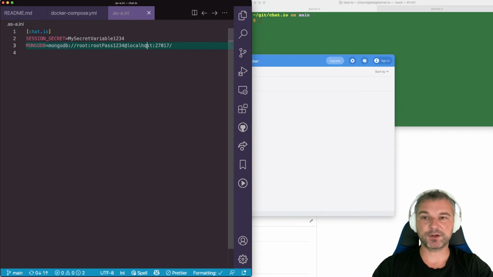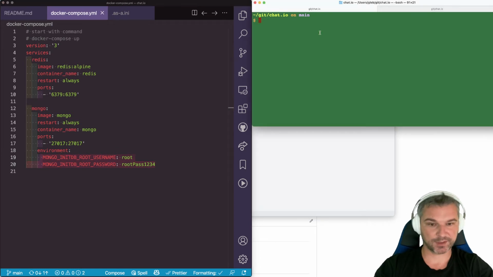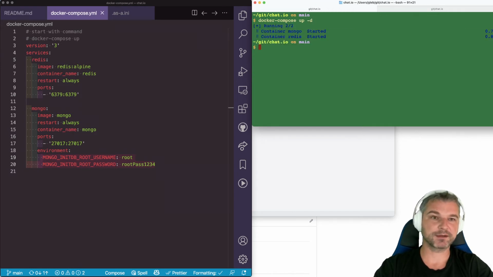Now, because it's running locally, and the port is exposed, we are using the localhost 27017 that runs in the Docker container. And we connect as the admin user with the username and the password, and that's what I passed to the Mongo when I started. So let's start docker compose up, and I can start it in the background, so it's not blocking. Because once it's running, I don't have to do anything, it just runs there.